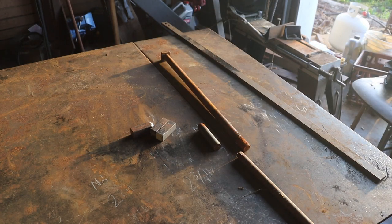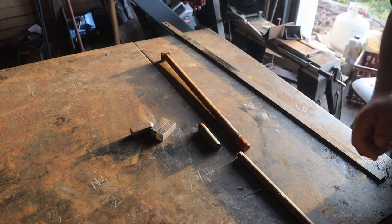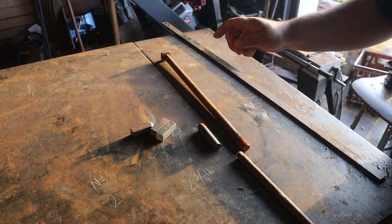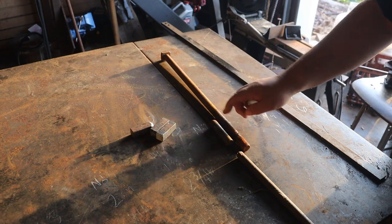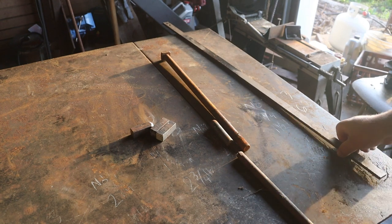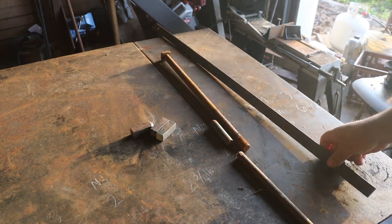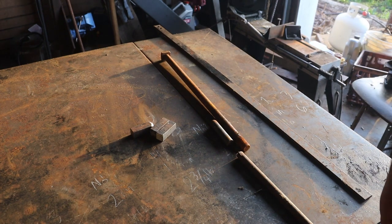Starting material is pretty simple stuff. I've got some 3/4 square stock to be the shanks that go down in the anvils. I've got some 3/4 round stock. This is coming from a bolt. This is just mild steel. A piece of 5/8 round stock and some 1/4 by 1 flat stock. I don't think it's going to be enough. I got some more over there.